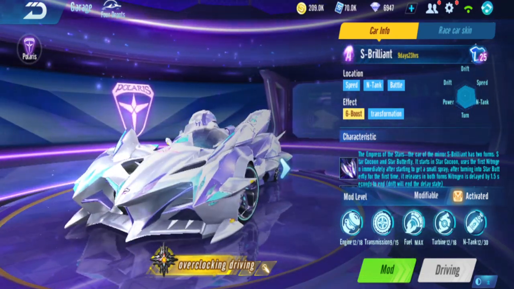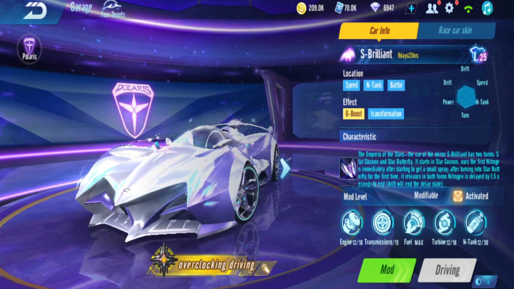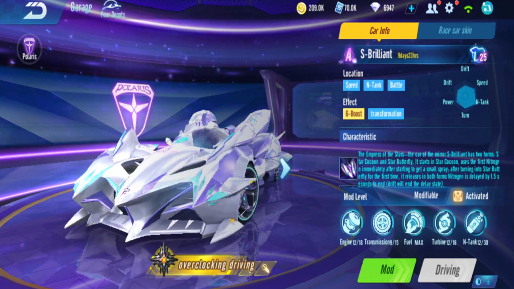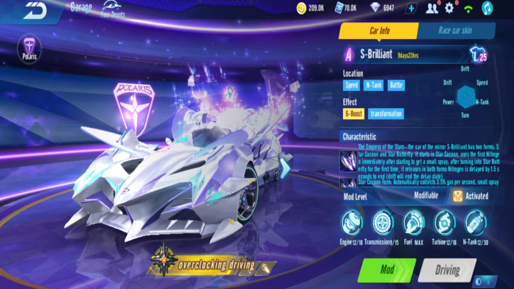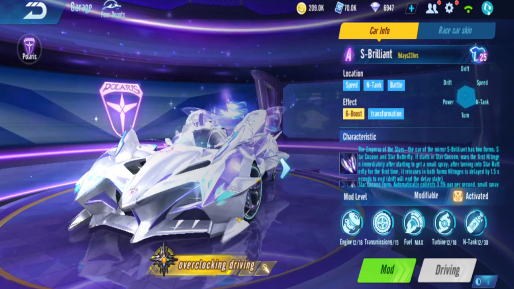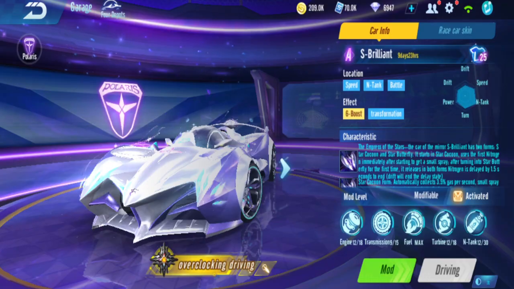Usually early game cars need to double boost or something to get a nitro. No, this one you straight away get a nitro, you already have enough end tank. And your nitro is longer than Stargazer. You don't have to wait for 6 nitro, because in QQ you have to wait 6 nitro, then you get the star butterfly form. This one starts with butterfly form, so that makes this car broken, man.